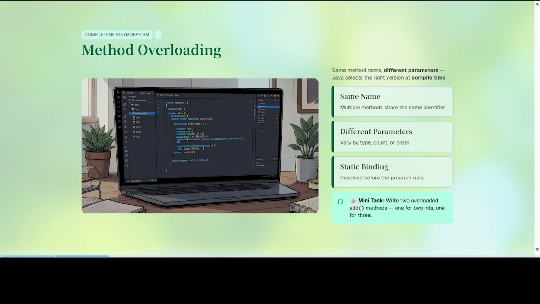For example, think of a driver. The same driver can drive a car, bike, bus and so on, right? So the person is the same but the behavior changes depending on what vehicle he is driving. This concept is polymorphism.